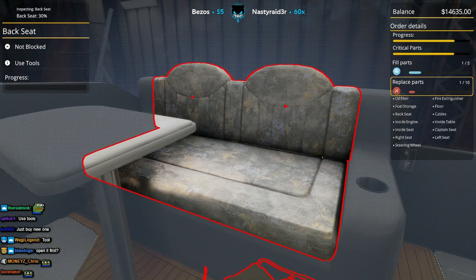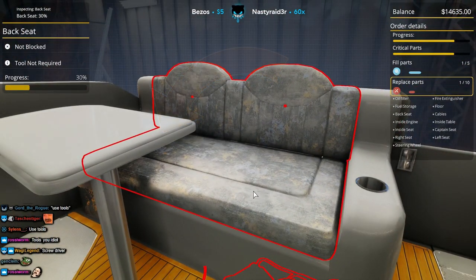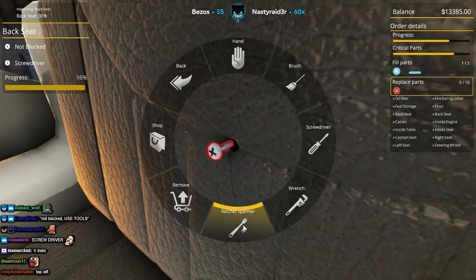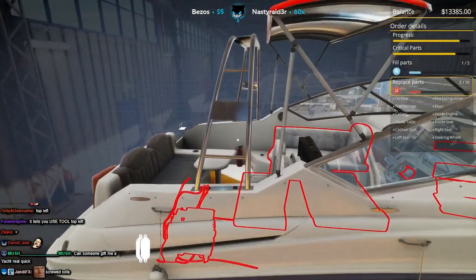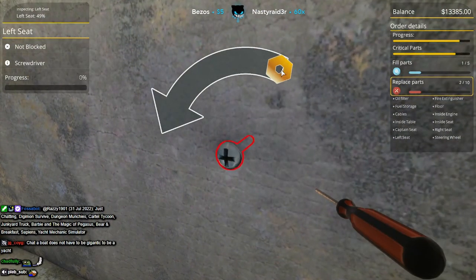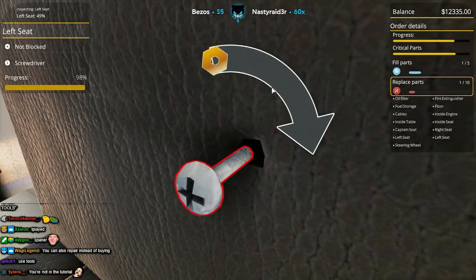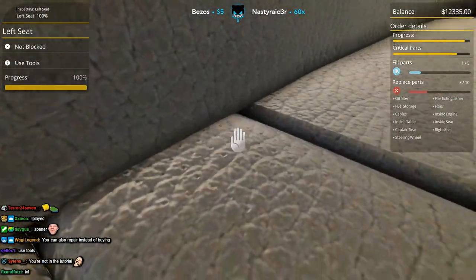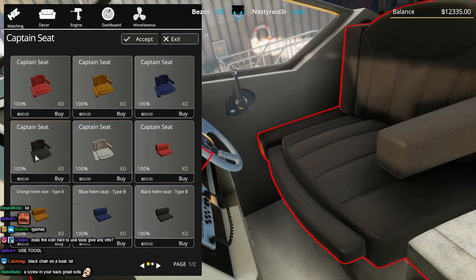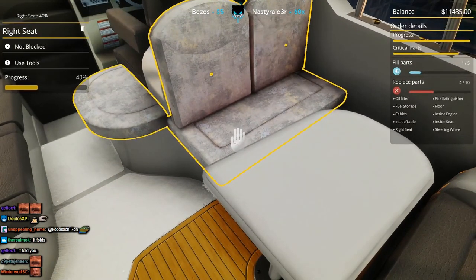I don't get it. You need a tool to remove the seat. Oh my god. It usually tells you what you need to do. I don't know why it didn't. Unless you have to discover which one you use. It says use tools. Before, it said to use the spanner. Okay. This one just removes. Apparently the main seat, if you hit a big wave, you just fly away. It's kind of how it works.